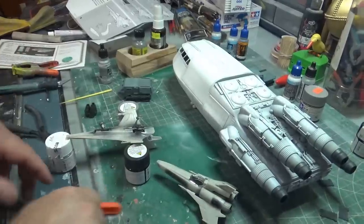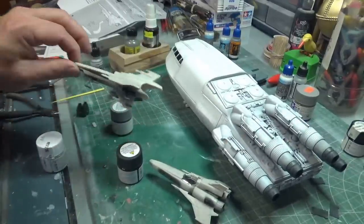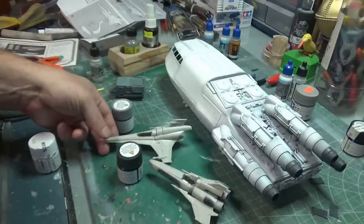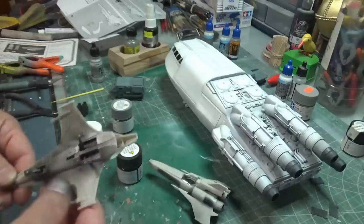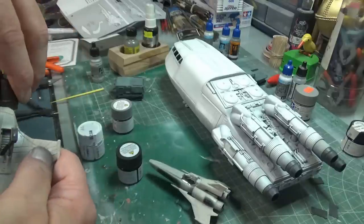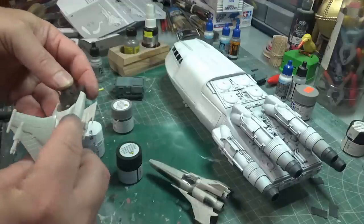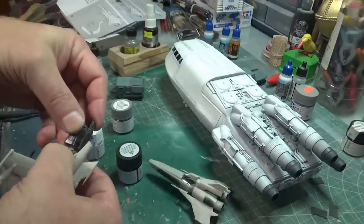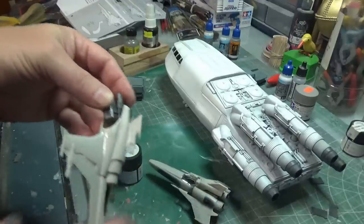I've got these little guys together. Now it's just a question of letting them dry long enough so that I can do some painting on them. They're so cute when they're small — nice and wee. Nice and wee Vipers. Just pop the engines into this one and it'll be done. I can bend out the area that it needs to fit in before — yeah, I can get that in there.